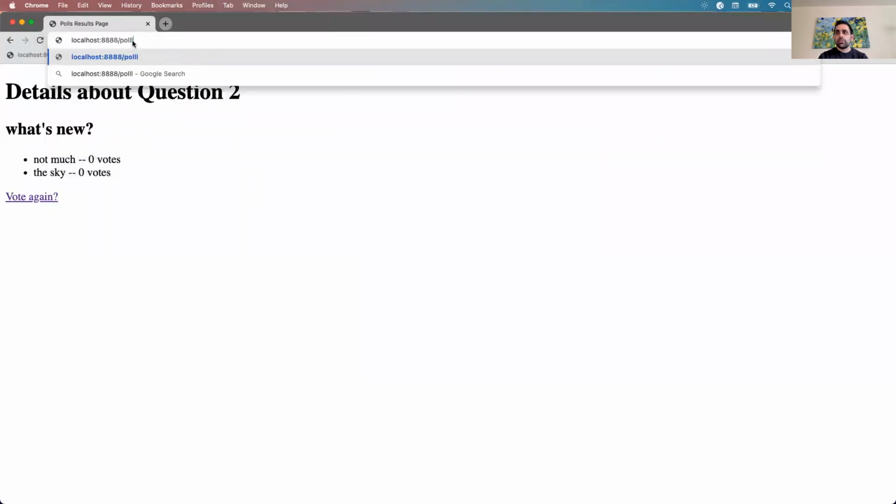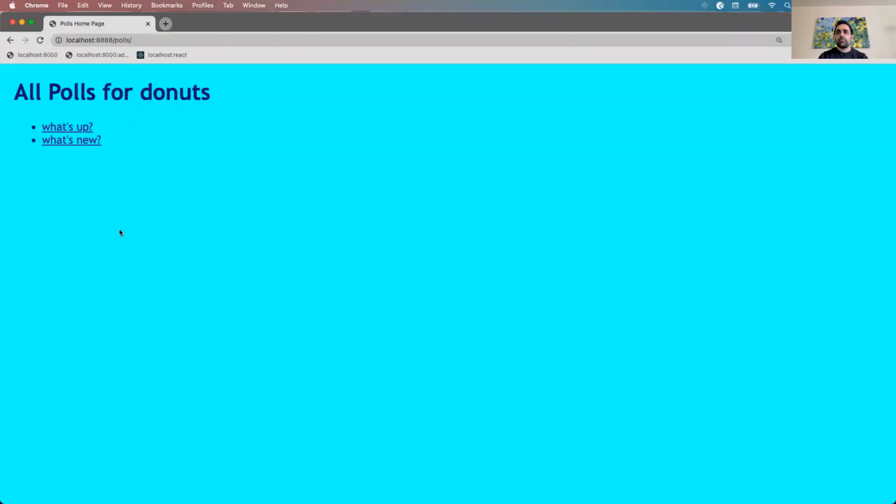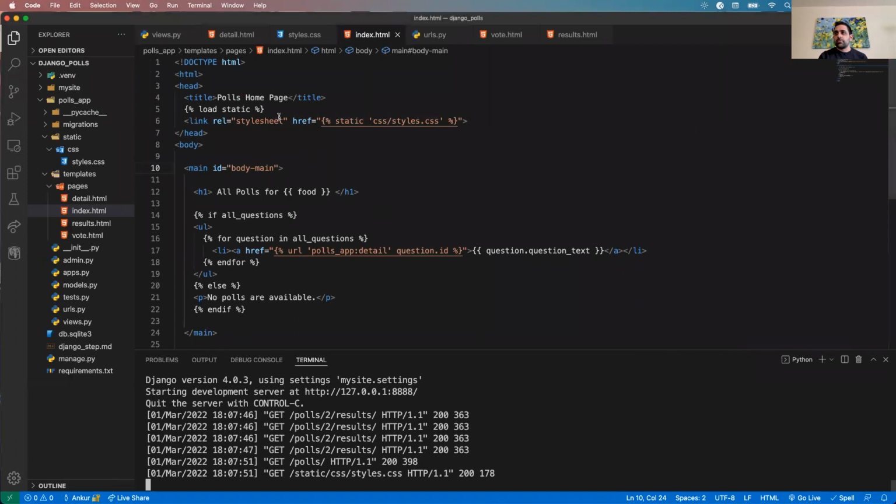That's one thing. All right, there we go. We got our cool, wacky colors here. Didn't take too many extra steps, but there's a couple extra steps. So again, if I need to load static and use this weird formatting of Jinja saying static, just the keyword, and then where the file is within that static folder.